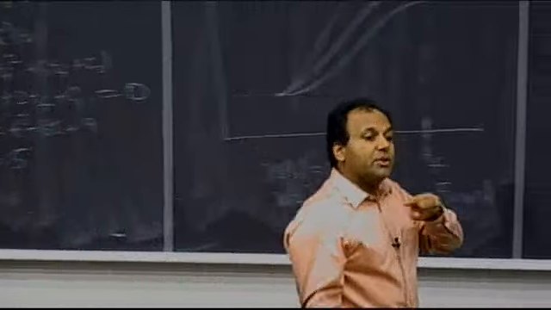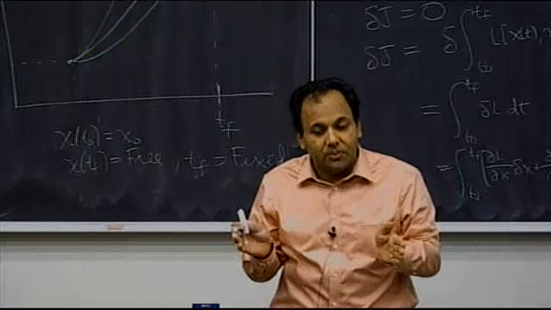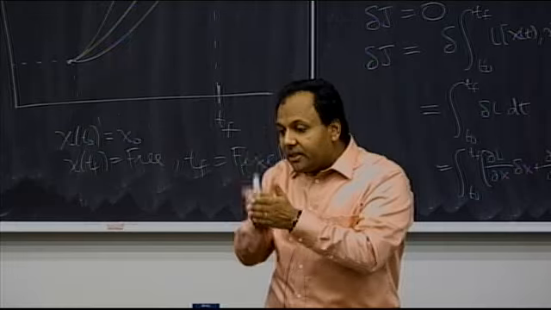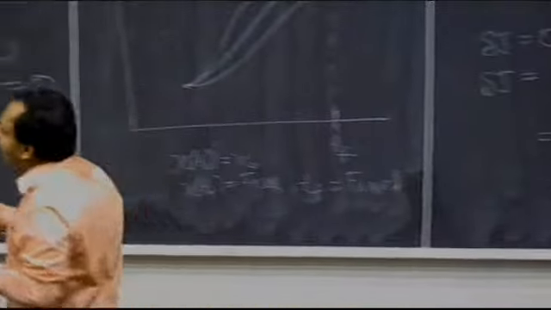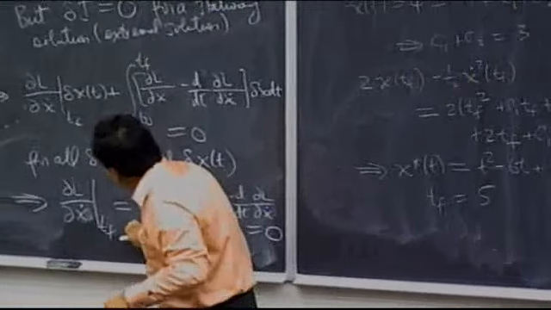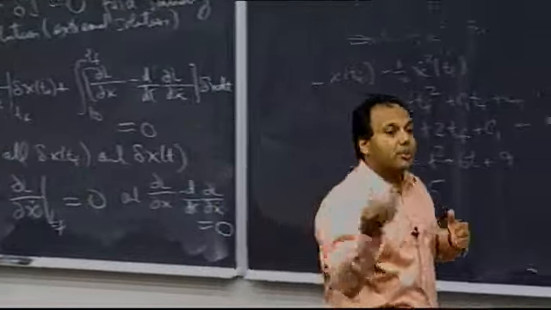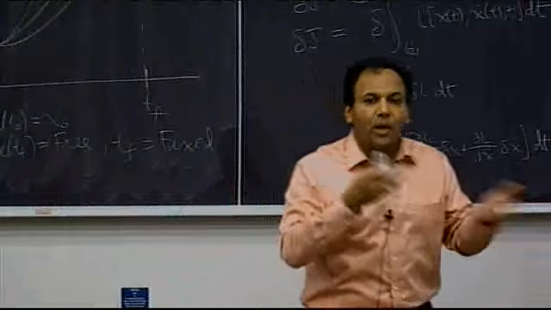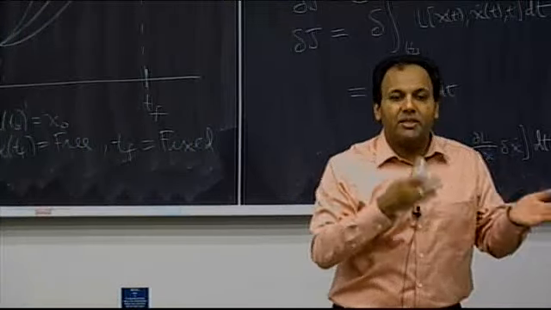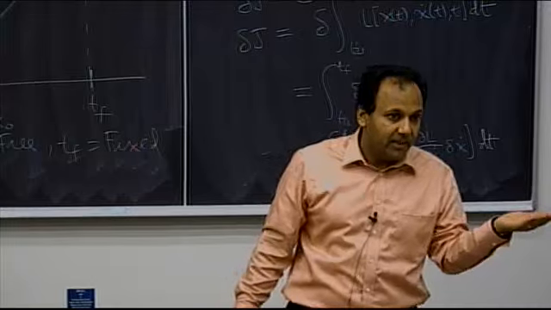But there's another boundary condition in that problem. If you go back to the basic calculus of variations problem, I said that x at TF is equal to xf. So even though I don't have this boundary condition here, which comes out of the first variation, I have a boundary condition from the original problem statement, right? So either way, I wind up with a boundary condition. I just wind up with a different boundary condition based on the fact that one thing is free in one case and that thing is fixed in the other case, right?